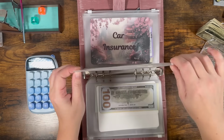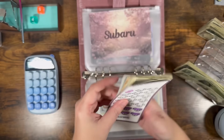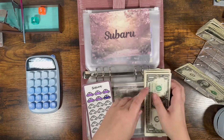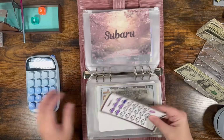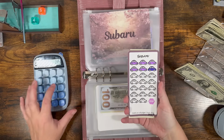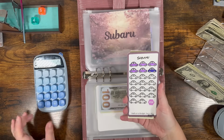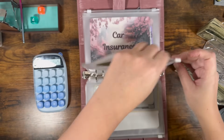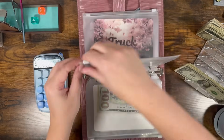Let's keep going. We are now on the Subaru. This one's going to get $3. Oh my gosh, it finally feels like we're really getting some momentum of change here. Okay, 6 cars. We are still where we're at there. We can't do anything more.